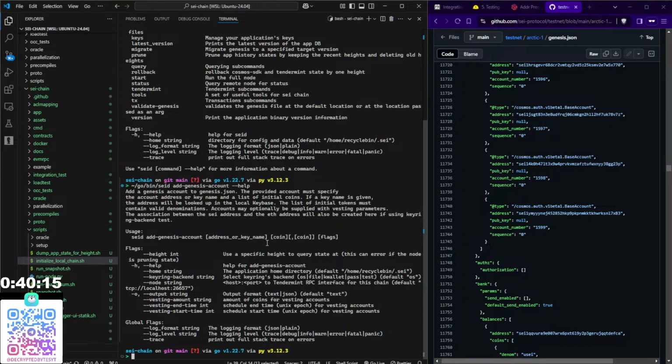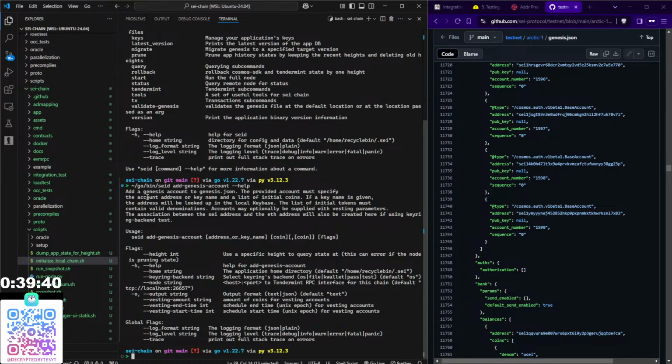Address or key, coin. Okay. Add a Genesis account to genesis.json. The provided account must specify the account address or key name, and a list of initial coins.